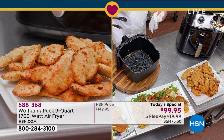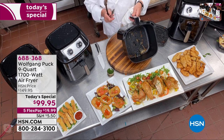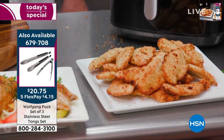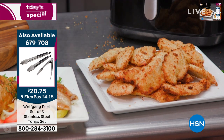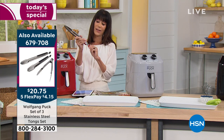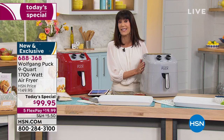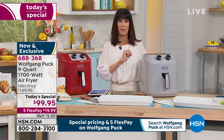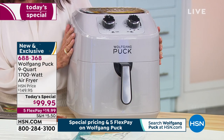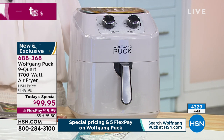Yes, you're exactly right. And the tongs — we have the number up on the left side of the screen. For the tongs, they're only $20.75 today, and they're also a big customer pick — I love that they have the locking feature. Red and black are the two color choices. And if there are any remaining tonight at midnight, that price will be $149.95. So right now you're saving $50 off — you're getting the nine quart at the same price we did for the seven quart. And we had the seven quart with Chef a couple of different airings and it sold out immediately. So it's an incredible buy.